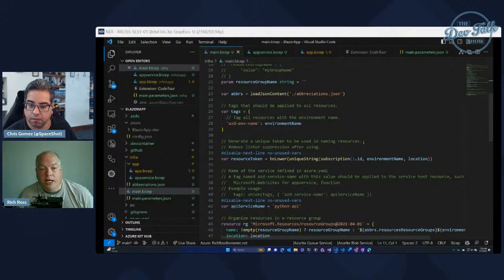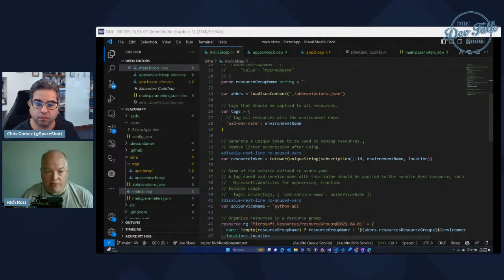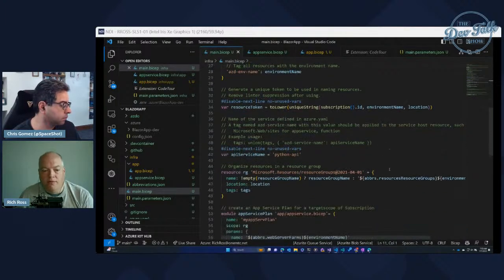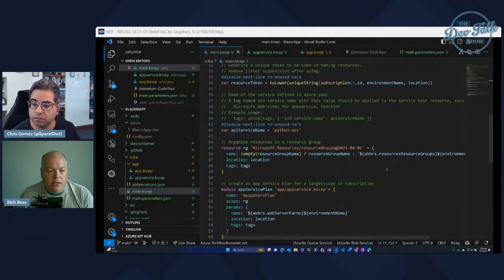By convention, I understand why the Bicep team did this, or the AZD team did this, because if you think about the premise of Azure Developer CLI or AZD, how can I get it from my local machine into Azure? Oftentimes you want your own resource group for all of these resources to be included inside of. So it needs to be at the scope of a subscription. It makes sense why that's done. I get where they're going, and I have to change my mindset to follow along, which is perfectly acceptable.